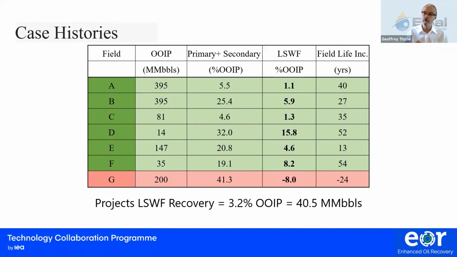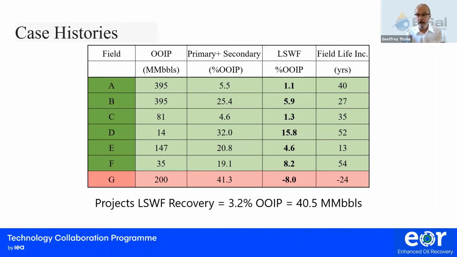The second thing we see for low salinity water flooding, projecting out the benefit to the end of the life of the field that is now apparent, is that the recovery in percent OOIP ranges from about 1.1 up to 15.8. So back to that original diagram, we've got the full range of low salinity water flood effect apparent in this set of 7 fields. In some cases, by changing to low salinity water flooding and getting a better decline curve, you extended the life of the field. That's the last column. And we can talk about that in more detail in the next couple of slides.